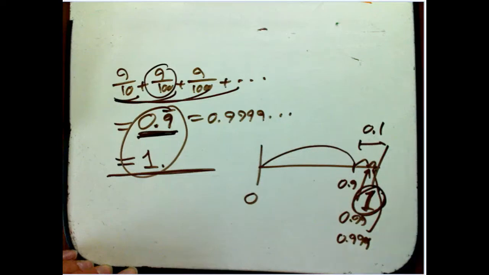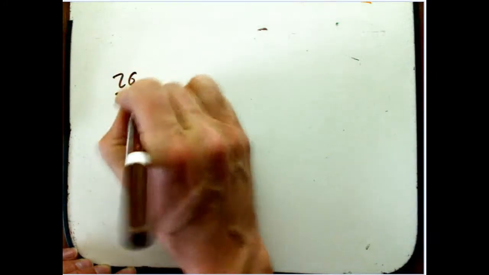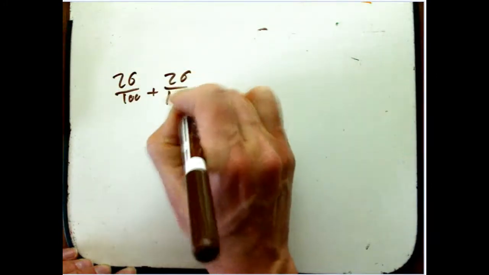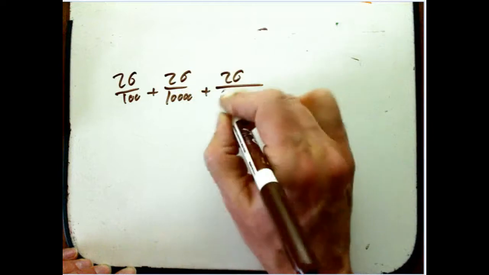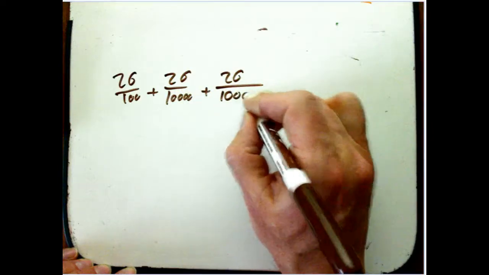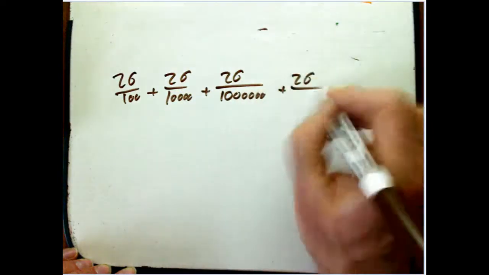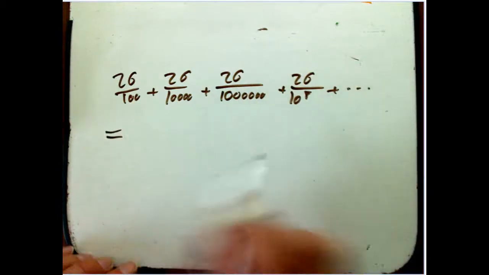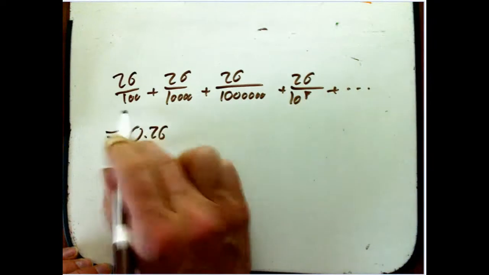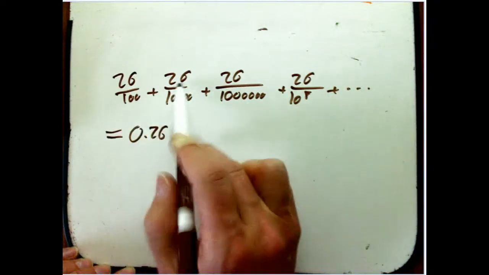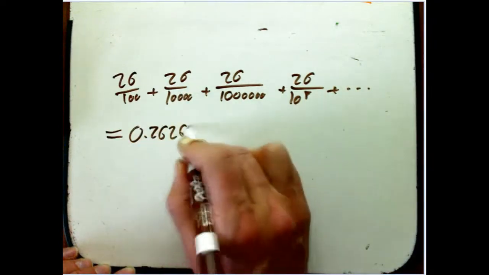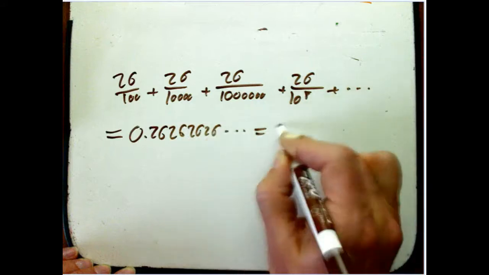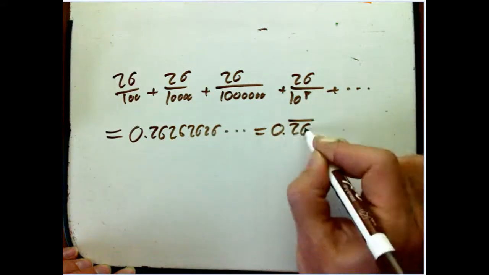One more. I know this is a little on the long side, but I think it makes sense to put this all in one video. What about 26 over 100 plus 26 over 10,000 plus 26 over a million plus 26 over, I'm going to write it as exponential notation, plus. This is more random; the other ones were all special. It's fairly similar to the previous two examples. That's 0.26, plus the same thing moved over two decimal places, 26, 26, 26. So that's a repeating decimal, but with a double digit repeater, 0.26, with the bar over both digits because it repeats.